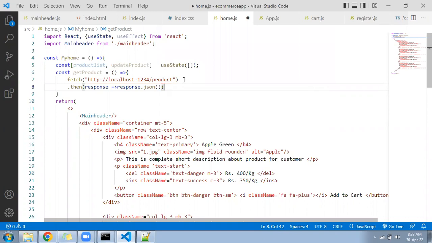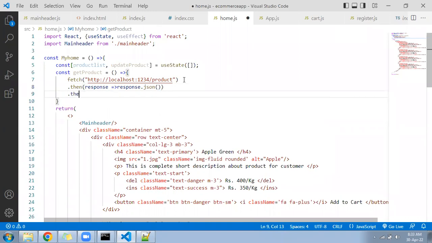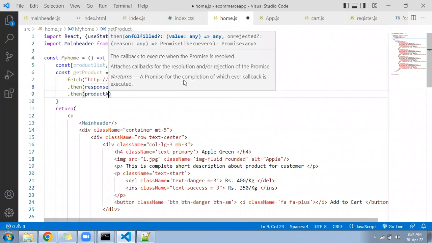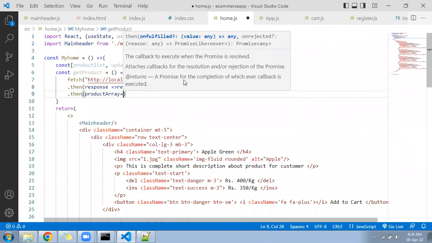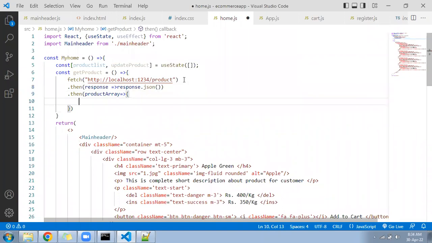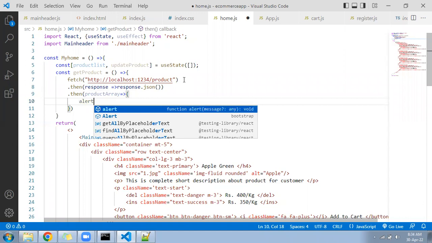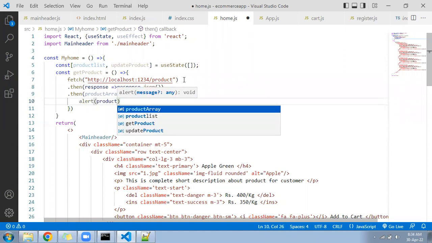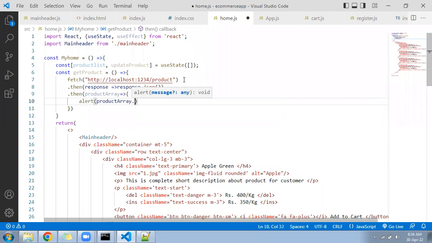Finally, dot then function, product array. This product array we have to keep an alert here. Product dot length, array dot length.